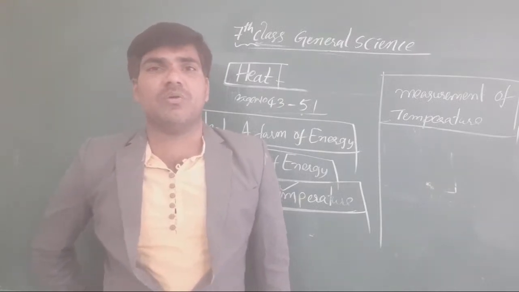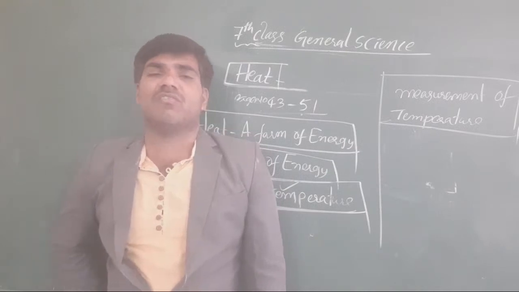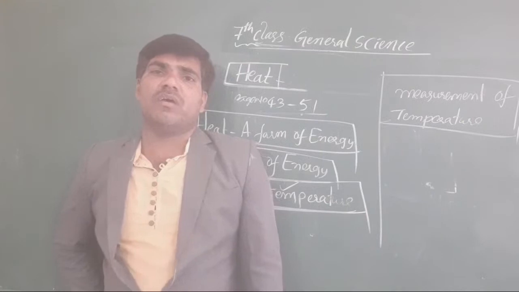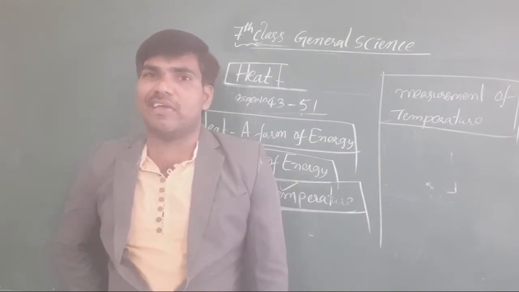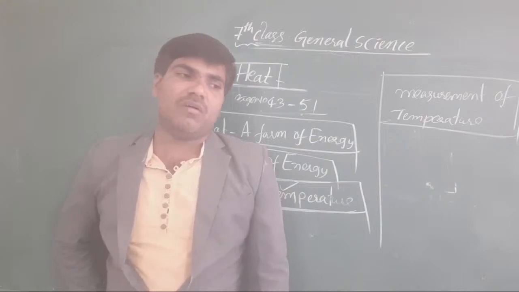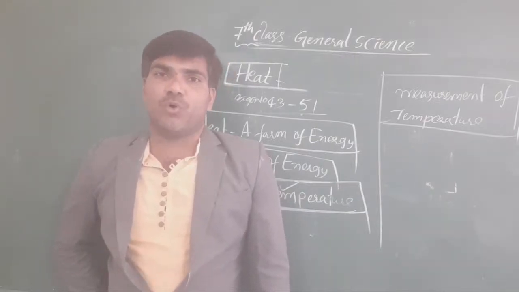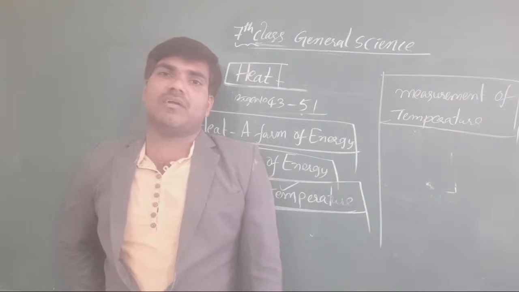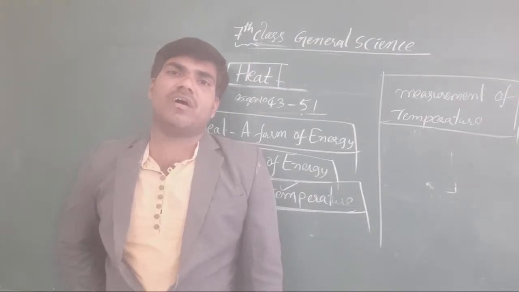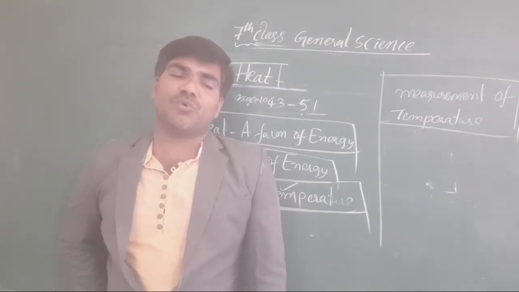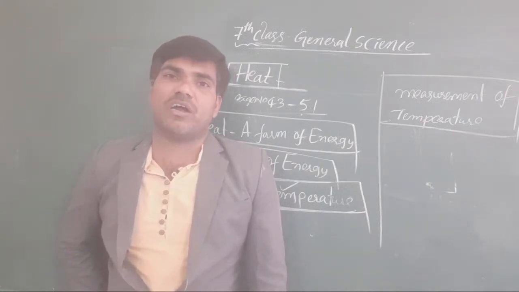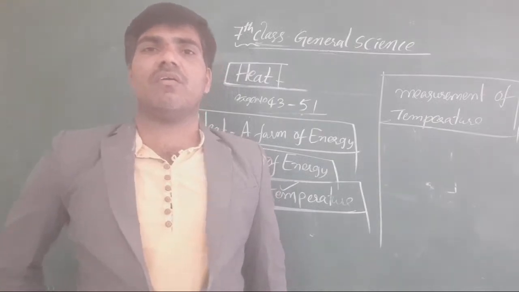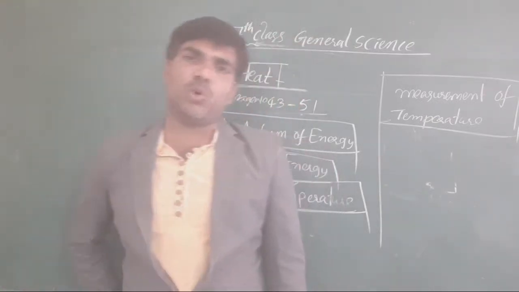Why? Because mercury is toxic in nature, and that's why we avoid using mercury. In the digital thermometer, we use nitrogen or dry gas. It is connected to a pyroelectric film, and that electric film responds digitally through the circuit when the dry gas or nitrogen responds to the temperature. Clear or not, all the students? This is all about our total lesson.